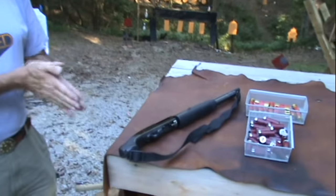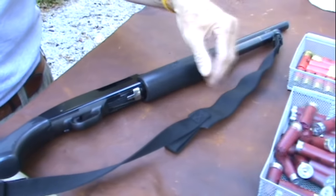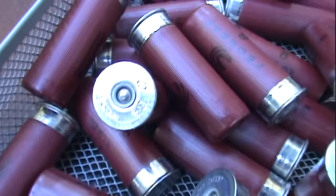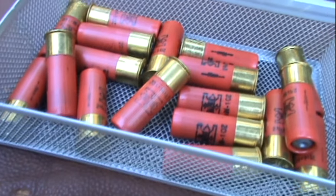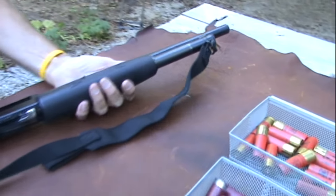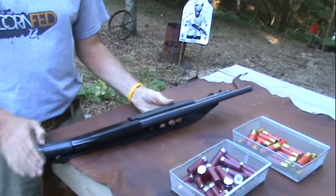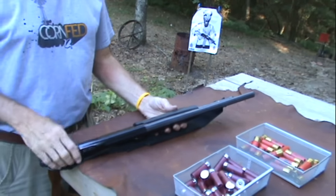So anyway, we're going to fire this baby. We're going to fire some more standard field loads. Might even try a few slugs. And we're not going to shoot a ton, but we'll take a few shots and just show you a couple of things. How even a gun this small, a shotgun, as long as you're careful with it and you don't hold it the wrong way, you might not hurt yourself. I mean, it's a handful when you're handling one that's been cut off like this. There's nothing like having a shoulder stock on a gun, but it will actually fire.